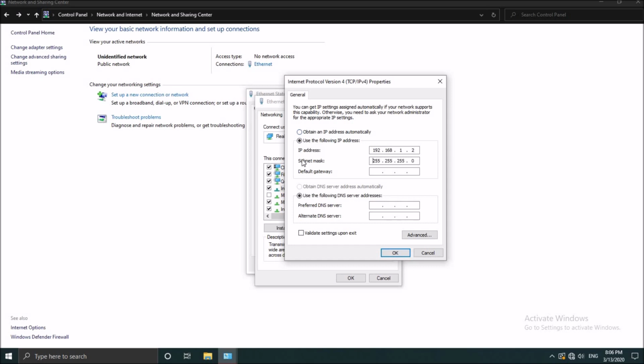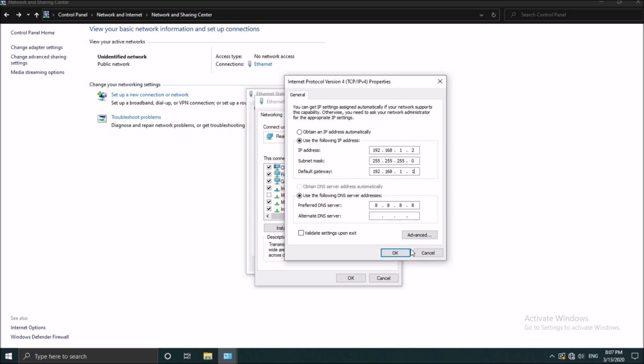So now I'm going to click on the subnet mask, and as you see, it has automatically shown 255.255.255.0, and here on the default gateway we're going to set the IP address of the Linux machine. So that's going to be 192.168.1.1. Okay, and over here it's going to be 8.8.8.8, and even though I have not set up the IP address of the Linux machine, we are just going to be setting that up when we do the settings in the Linux machine.